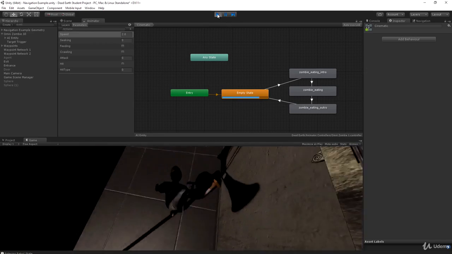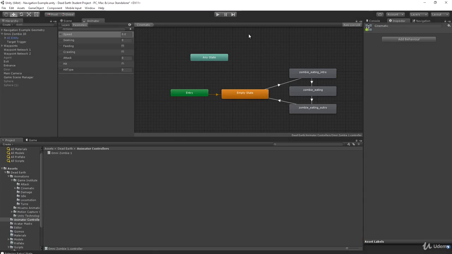And of course the reason for that is that our AI zombie state machine is trying to be very clever behind the scenes, and we want it to be, but it's actually stopping us do this test at the moment. That's because in our zombie state machine's update function, it's making sure that all of these properties are set to what they're currently set at in the actual state machine. So because we haven't made a function call to set the actual feeding property in our state machine to true, the state machine thinks that feeding is false, and every frame it's setting feeding back to false. So even if we click it on, it immediately turns it off again at the next frame.